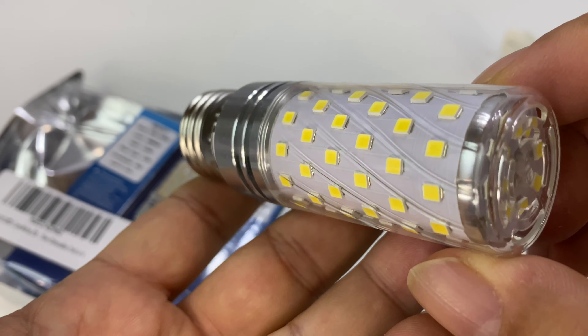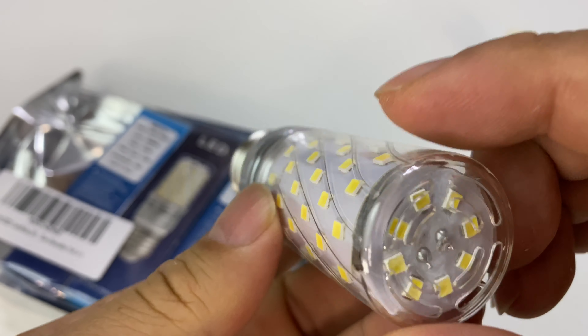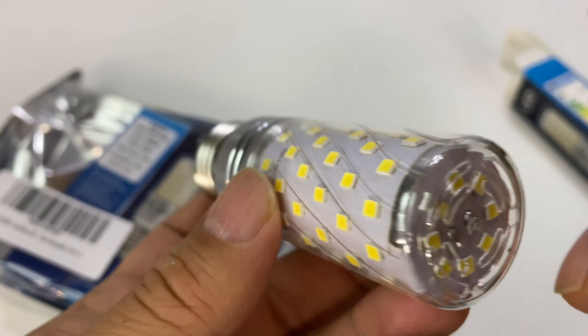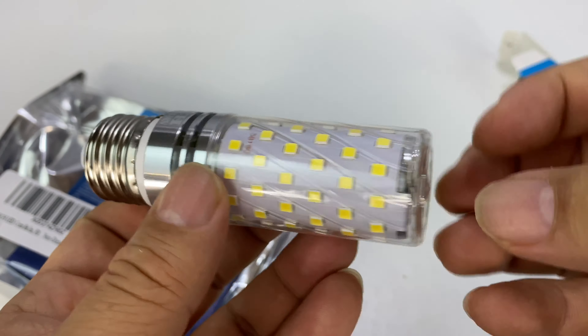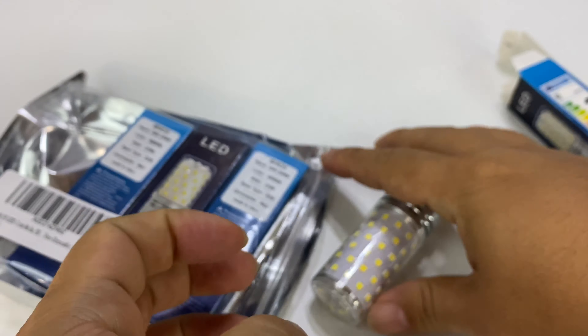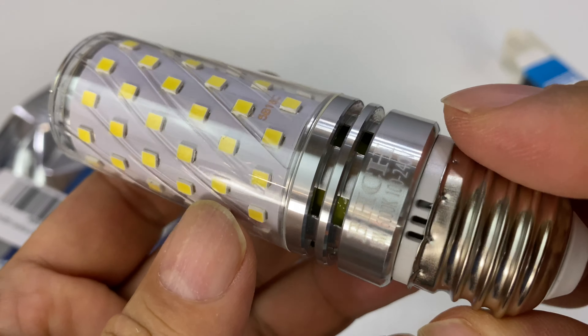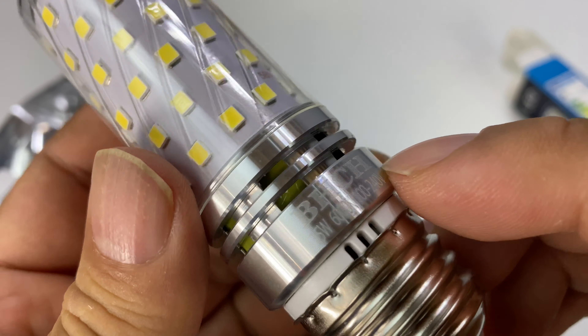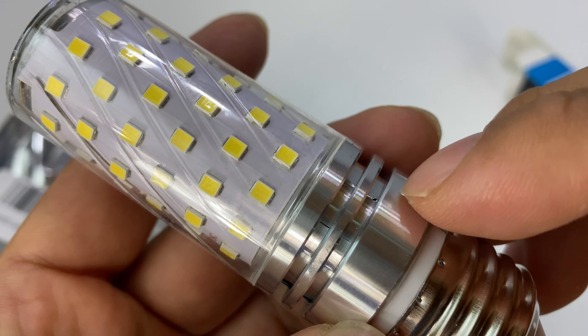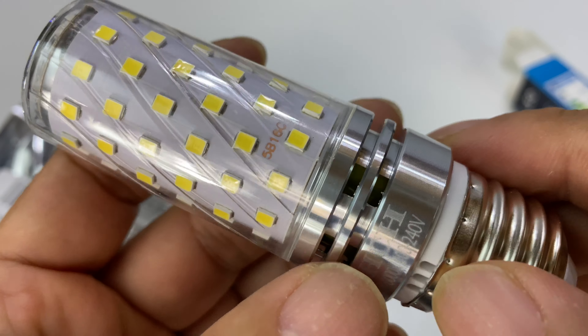Take a look at that — it's pretty nice. I want to show you this end too, because there are little LED emitters on the top as well, so you don't have it just casting out — you have it throwing down directly out of the bulb as well. And then you have some kind of milled alloy here, kind of feels like an aluminum, really lightweight metal.